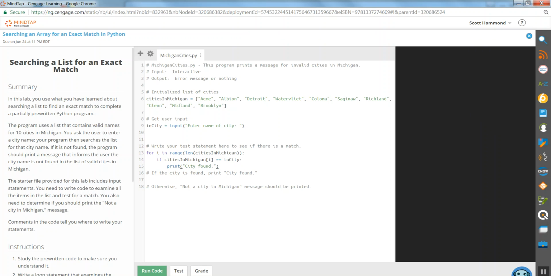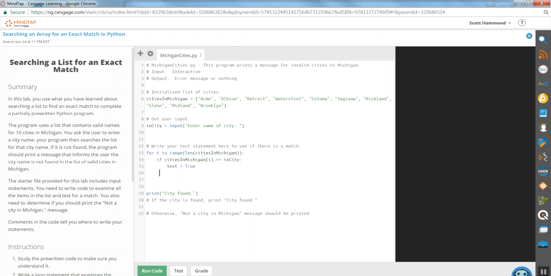Now, instead of going that way, and if it's a match saying city found, let's look at this a little bit different. I'm going to come down. I'm going to back that all the way over to the start there. And instead of just printing it out there, I want to say test equals true. So I've got a variable called test, and I'm saying it's true.